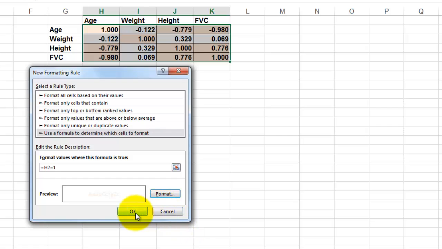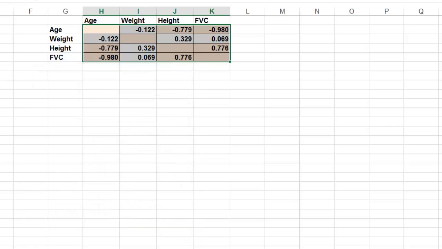OK it, and you will not see the confusing ones, and you will see where the high correlations are and where the low correlations are. In general, weight does not correlate well with all those other ones, and forced vital capacity and height doesn't correlate well with weight again. So weight is the useless one.